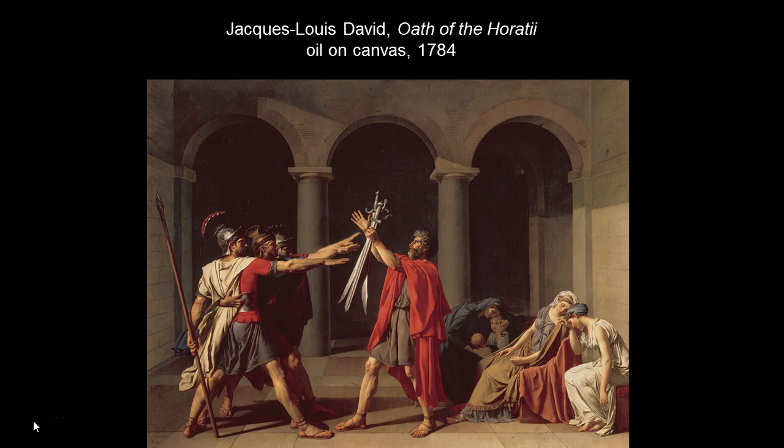Like Kauffman's Cornelia, David's Oath utilizes not only classical subject matter, but also clothing and architecture. Oath has been described as resembling a Greco-Roman relief sculpture due to the profile view of the figures, their austere and stiff poses, and the highly stylized and architectural background. While this painting can easily be read as sympathetic to the democratic government and revolution, it was actually a royal commission and therefore not directly subversive until it was later appropriated as a symbol of the revolution.